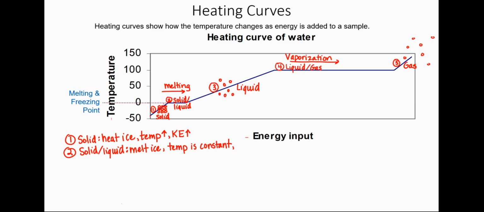Well, to get from solid particles to particles spread much farther apart, or particles that are free to flow past each other, we're going to have to break some of their existing intermolecular forces. So that added energy is used to break the stickiness between the particles, the intermolecular forces. And so during that portion, where is all this energy going? Well, it's raising the potential energy of the particles. Potential energy increases when particles are farther and farther apart.